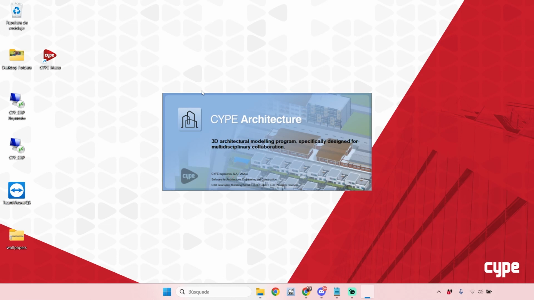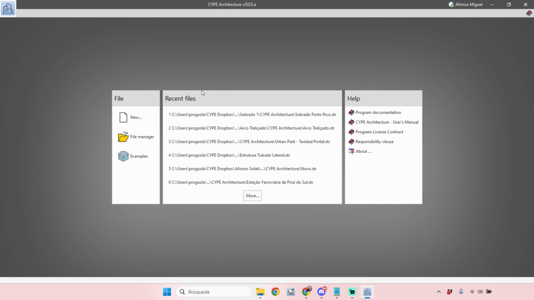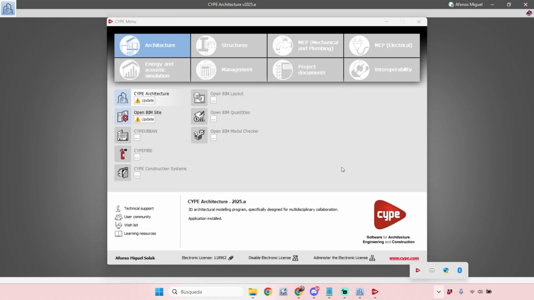Here you can find the software, and once the software is running, I can start working with the application that was selected. Here you can see that it is the CYPE Architecture that we always use, the same situation. To come back to the CYPE menu, I can use this little button here in the Windows system, click the CYPE menu option, and then I will see the menu working normally.